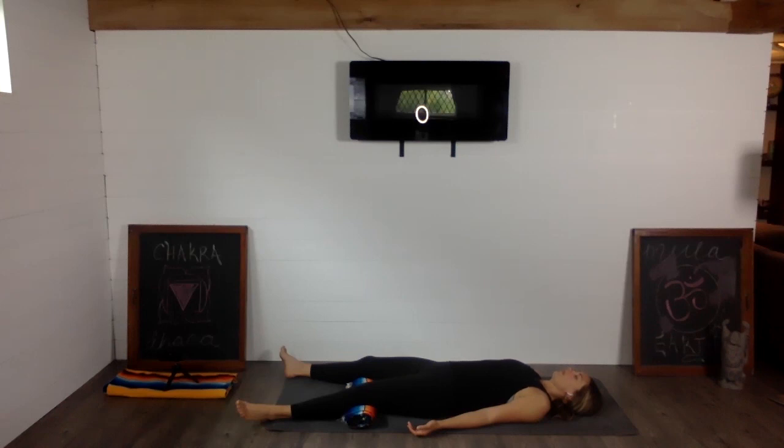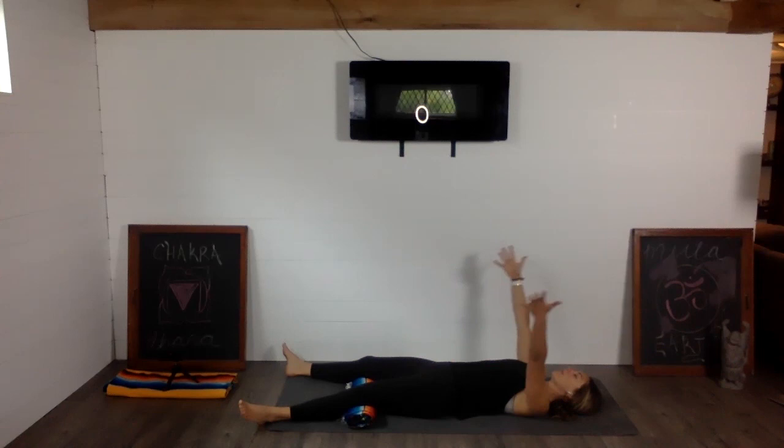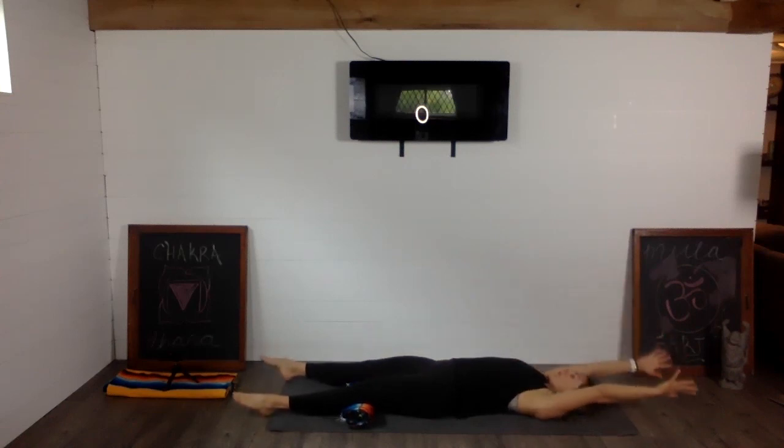If you have more time to spare, please feel free to stay as long as you like. If you're ready to move on with your day, start to reawaken the body, moving the fingertips and toes, head side to side. Your next inhalation, sweep the arms up and overhead. Point the toes away from the face. Breathe into the length of the body.